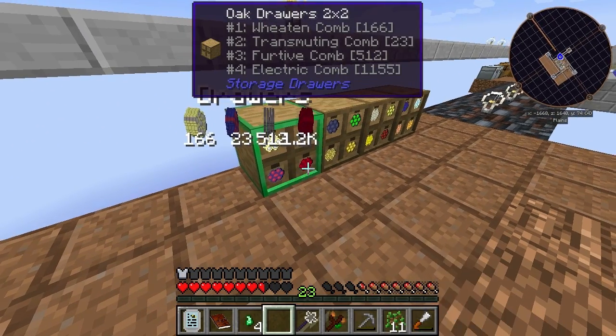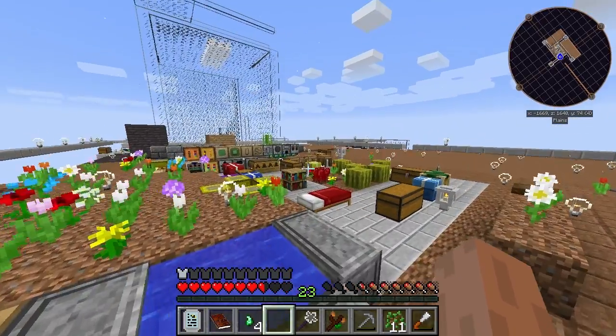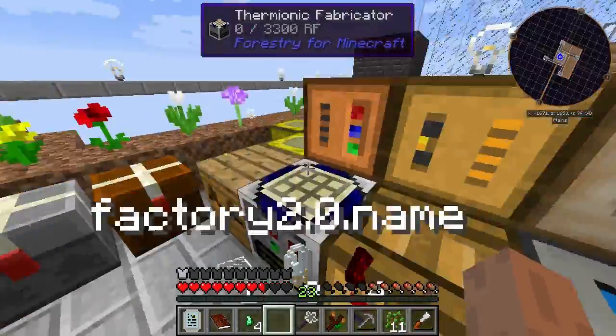Can I dump it in here without it being in my hand? Oh, you can. That's the annoying thing. It doesn't work, but it actually does. So there we go. Okie dokie. So I want to get some demons.